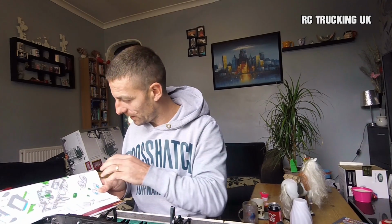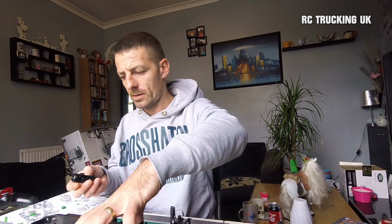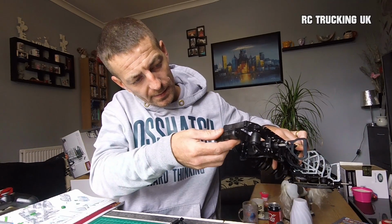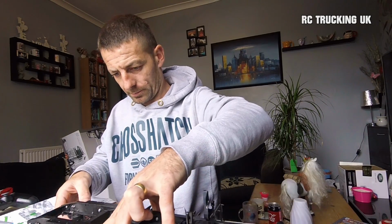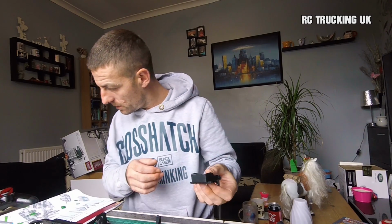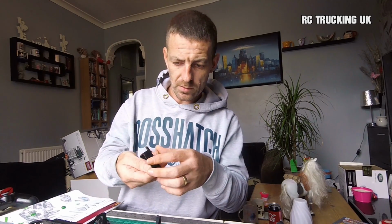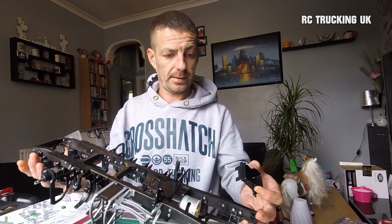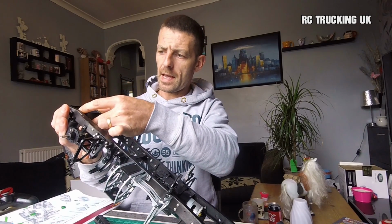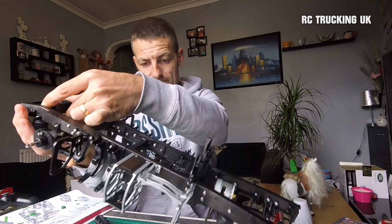So anyway, I'm going to get that stuck onto there, as I just showed, and then the next tank, this one just bolts onto the back here. And then this tray is, I do believe it looks like it's going to sit within the chassis there, like so, and bolt the tank together with it.